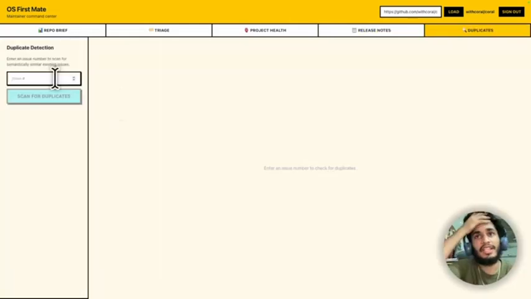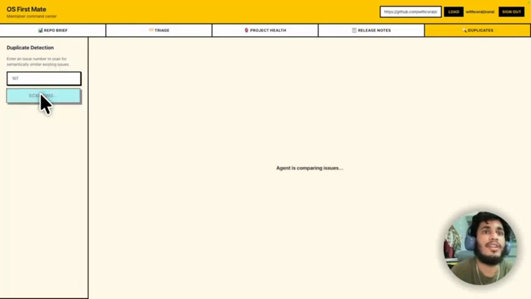The last feature is the duplicate issue tab. When you enter an issue number, the agent runs multiple queries. It fetches the target issue, then compares it to all of the open and closed issues to check if it is actually original or conflicts with any existing issue, so it can guide you.